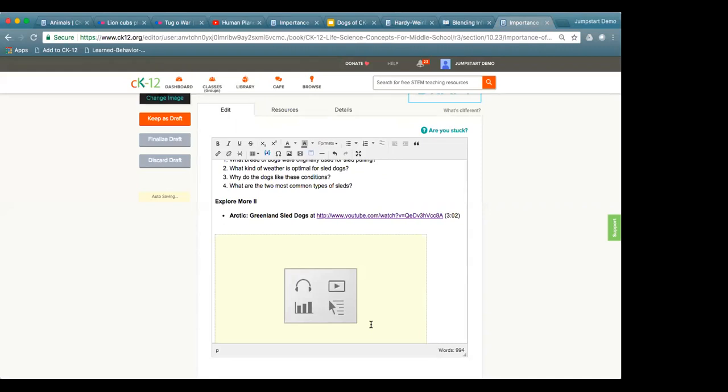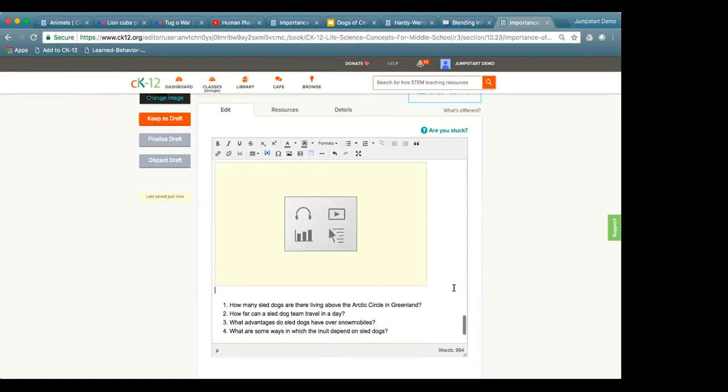So option A for YouTube videos is to just paste the link, and it will auto embed for you. Option B is to paste the YouTube embed code in. And then if I wanted to save this, so I can finalize it or save it, I could see what that looked like, and it would actually show that piece in there. So I'm gonna do a couple other things first, and then we can look at what this looks like. So another option is to embed practice.